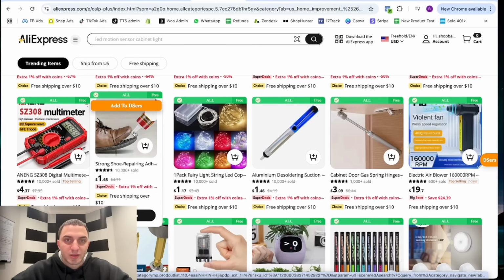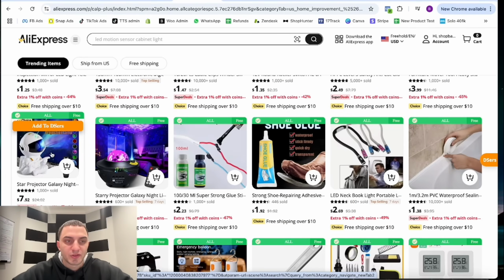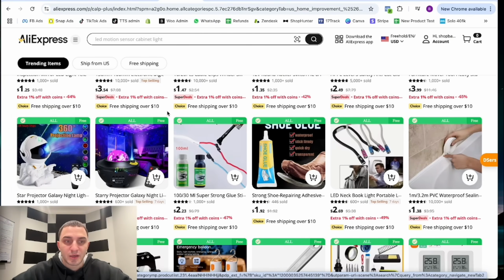I mean, me personally, I'd probably just buy a new shoe, but there's a lot of people out there that just want to save money, and this could really help fix that need for them instead of having to buy a new shoe. So I'll put that into a new tab. Then there's this little galaxy projector. I've seen this a lot on TikTok, and it's obviously been trending for a reason. So why not give it a try and test it out, see how it does.